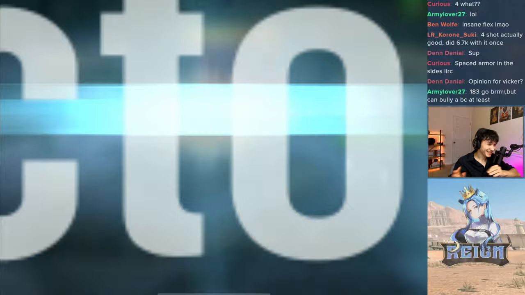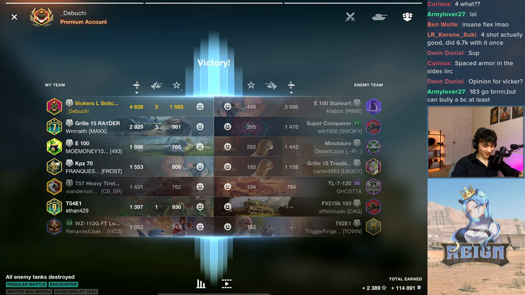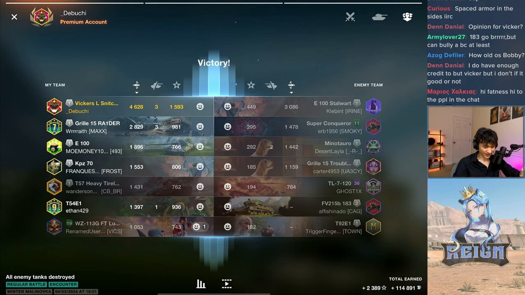What do you think, Burr? But can bully a Bat-Chat at least? Yeah, that's true. But then the Bat-Chat just like does 2,000 damage to the 183, because of its double magazine and a short magazine reload time, all things considered.